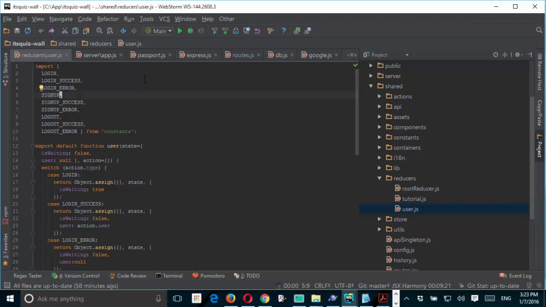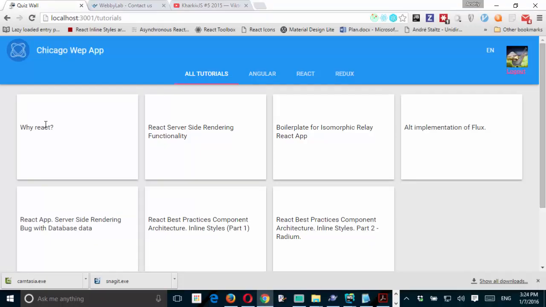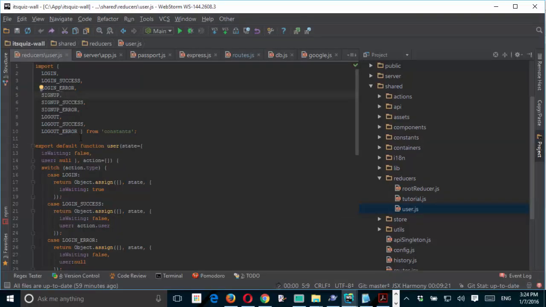I would also like to mention that the user is bound to the technology of how Passport works, so it is required to manage Passport on the server. We will not have an action which other asynchronous data requests require, like number two, where data is taken from Firebase. That data is filled with a normal request in Redux. With user, it's a little bit different. Why? Because on the client, we cannot change the authentication level. It will always be a request to the server.